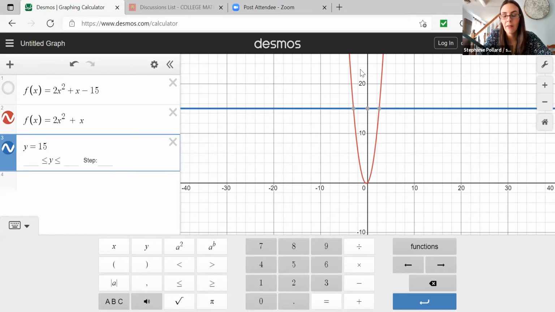So this is the graph using the original function with the left side and the right side graphed separately. So you still have that same idea. You're going greater than 15 here, so you're looking above that line. And this is another way to do it graphically, so I thought it was worth showing you this as well.